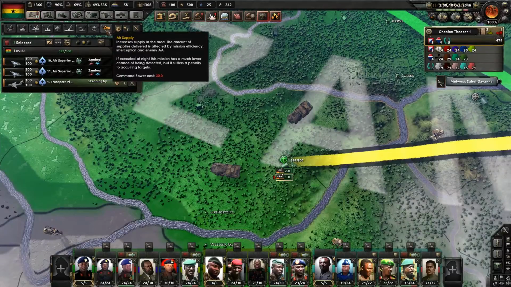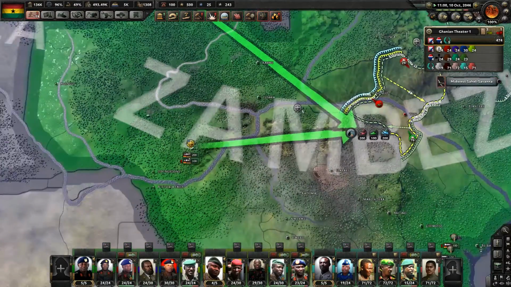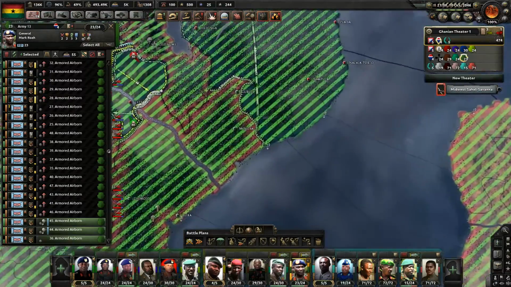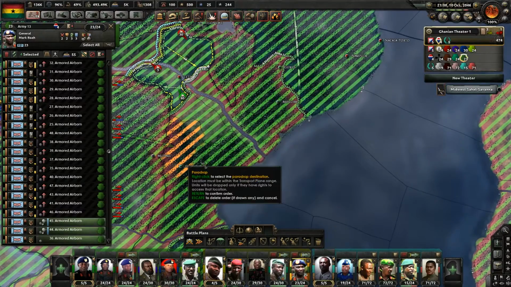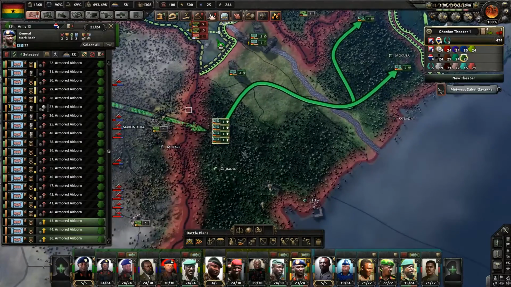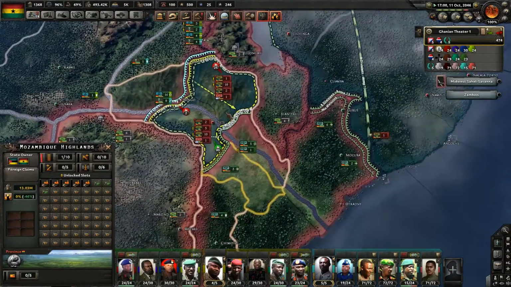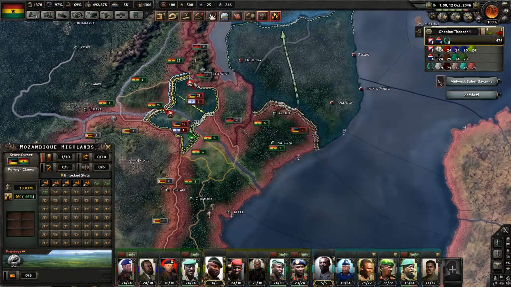Alright, so these guys no longer need to be on air supply, which they're not actually. That's interesting. Alright, then you guys do an airdrop from here. Drop them in there. And then you guys get on that front. And help participate in reducing this pocket.